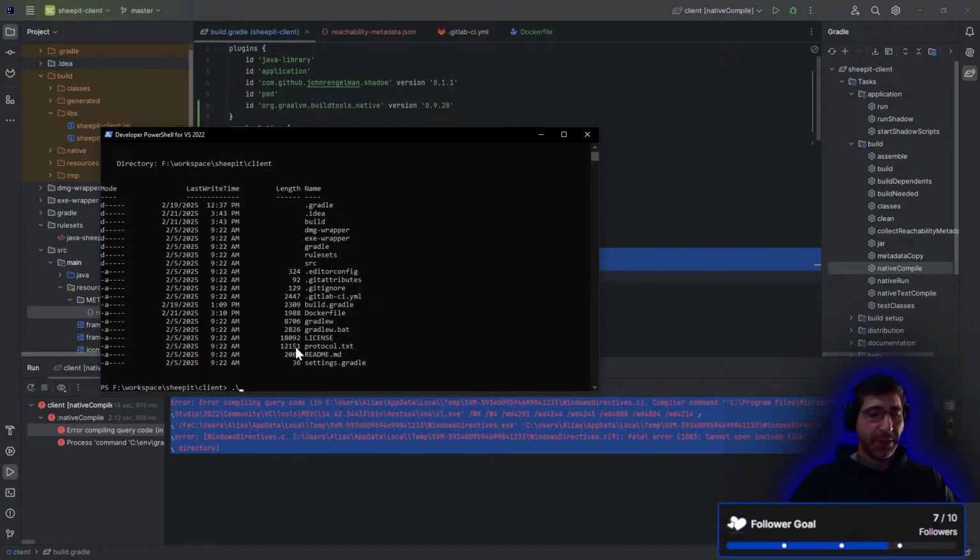Okay, so let me try it in here. Gradle W native.